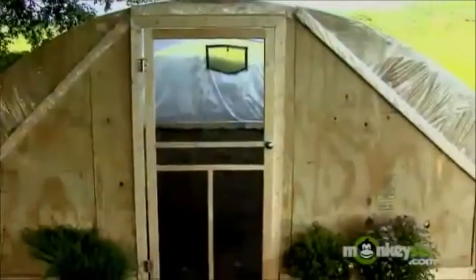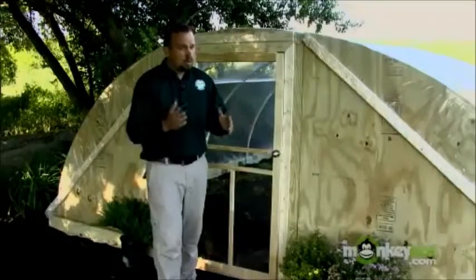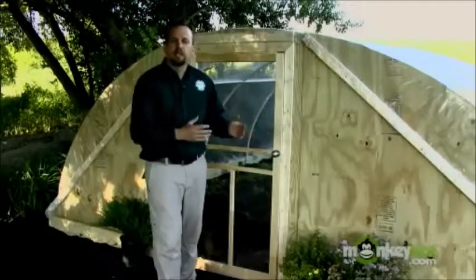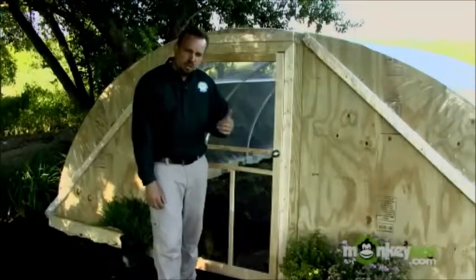Greenhouses open up a whole new world for you. It can help you extend the growing season, and you can start seeds early in the spring, and when the weather warms, you'll be ready to transplant into your own garden. That'll also help you save money as well. So let's get started.